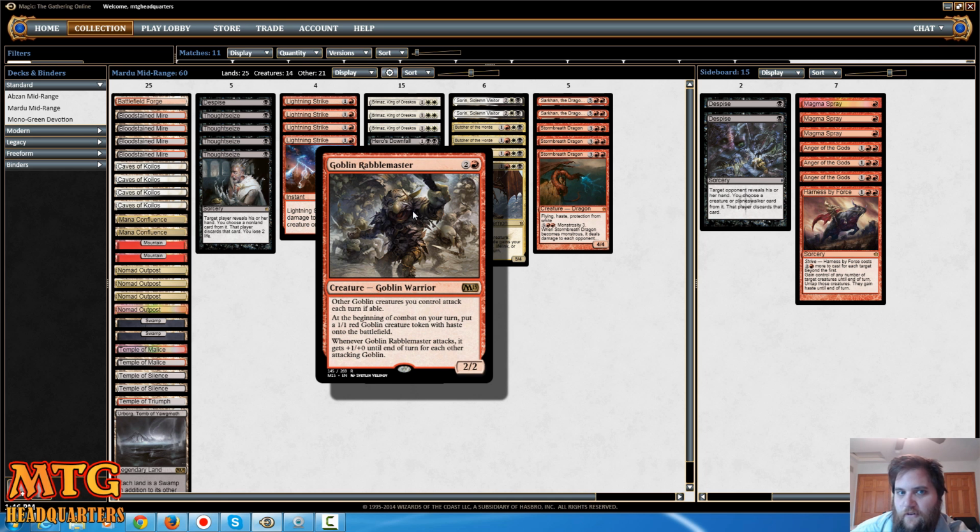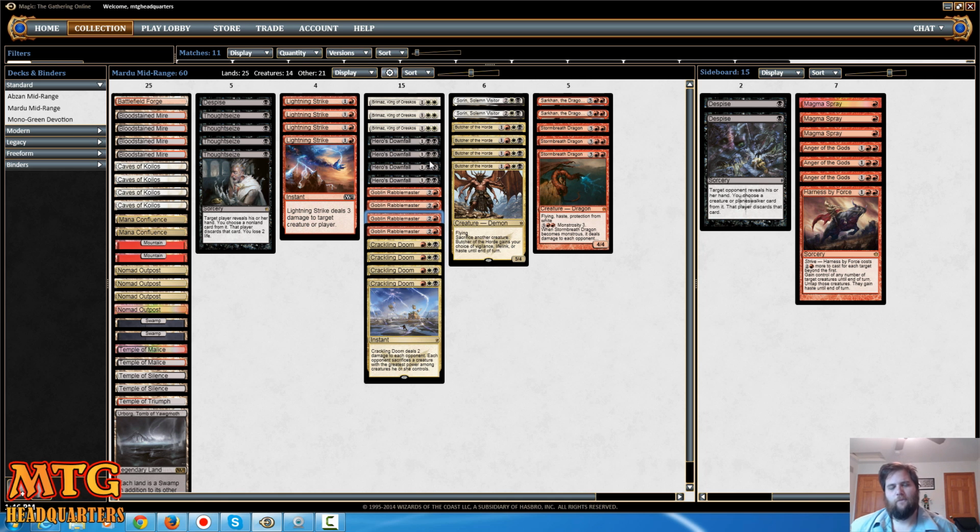Goblin Rabble Master does not survive it, but Rabble Master is one of those things where he's just kind of this engine that you throw out on turn 3 a lot of times and just let it go. A lot of times you end up just making your token, it attacks and dies. It attacks and gets killed by Fleecemane Lion, or it just attacks and dies to stuff. But sometimes it's still a clock out there. It's providing pressure every single turn.